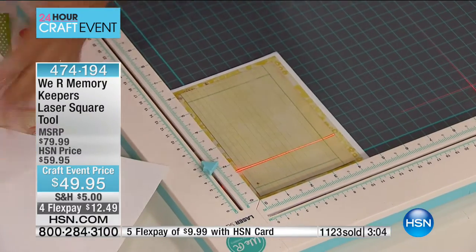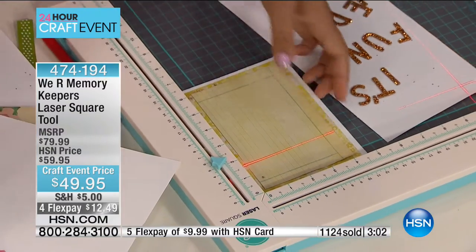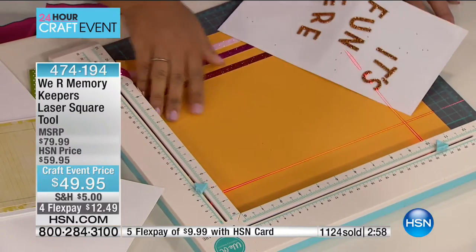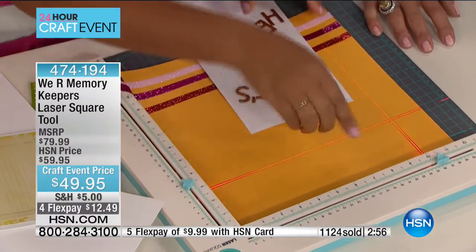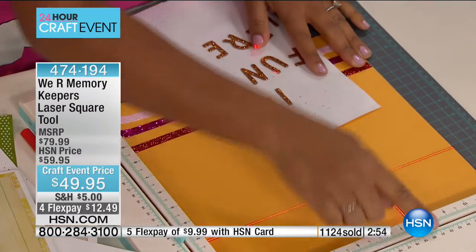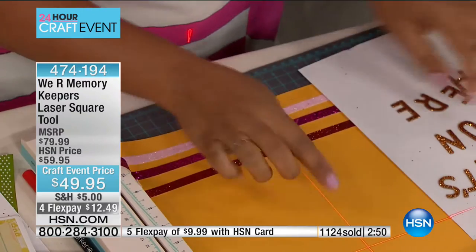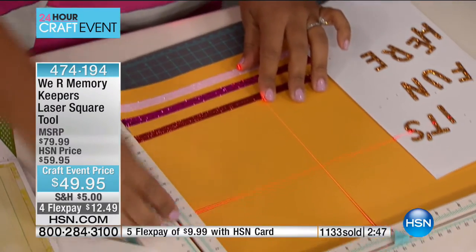Exactly. Let's see. I'm going to use it on my Thickers. I think this is another great way to use it. Let's put it on a big sheet of paper so you can see. One of the ways I like to use it is with Thickers. And here's my tip for you. If you're going to use any design on a large sheet of paper, you want to start in the center of the design and the center of the paper.